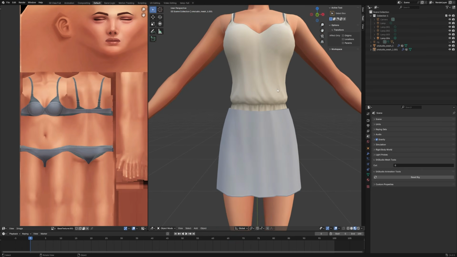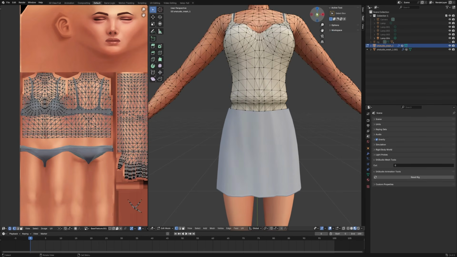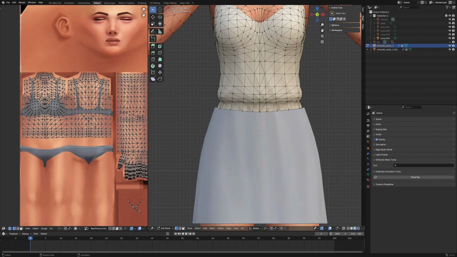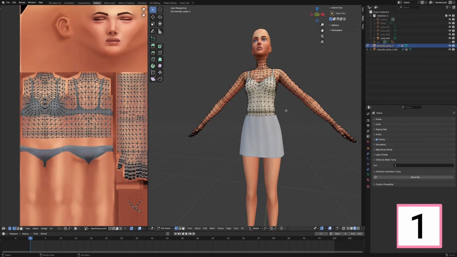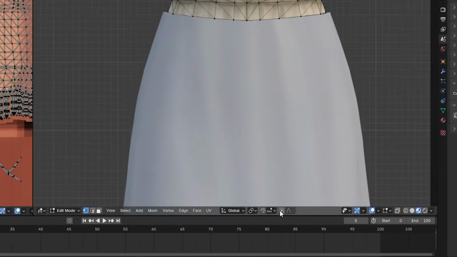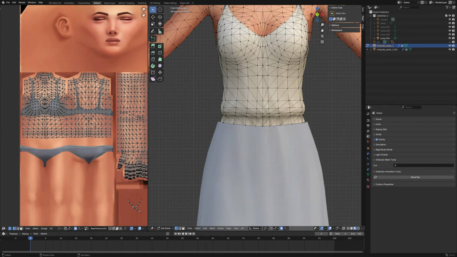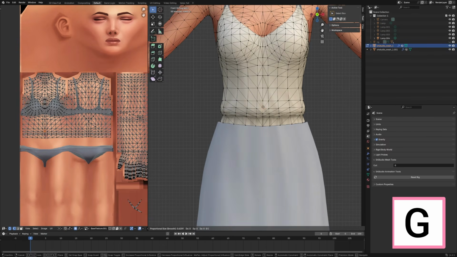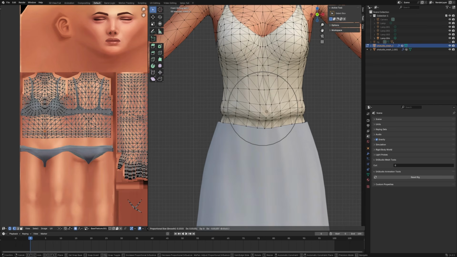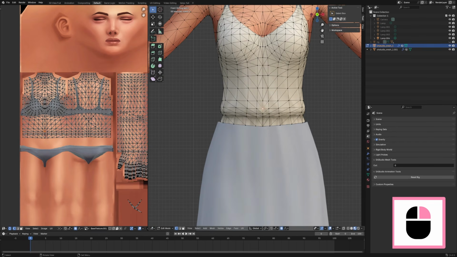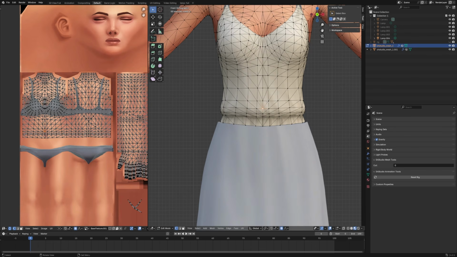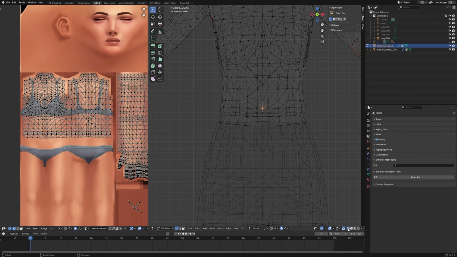In Edit mode, we again pick the green circle for a frontal view. By the way, if you have a numpad, just click the number 1. Now click this little circle, the proportional editing tool, and then click on one vertex. Press G and scroll up until you see a circle about that size. Then right-click so we don't mess up our mesh. Change into Wireframe mode and select a couple of rows. Then change back into the material preview.